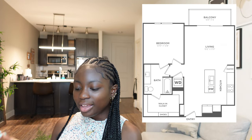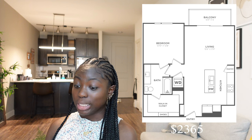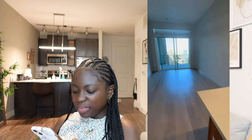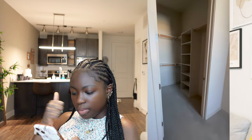The second apartment I viewed was an A3 model — 852 square feet and $2,365 a month. That's 852 square feet, which is really big, but we're $365 over budget. It's very modern though. The kitchen is very nice, modern, with a full fridge and a great space. The living room was pretty big — a good living room size. The bedroom was nice but carpeted. The closet was definitely bigger than what we have, which is a plus.